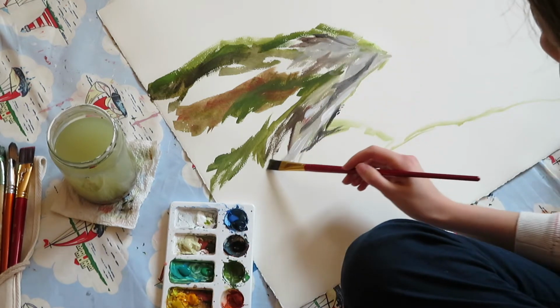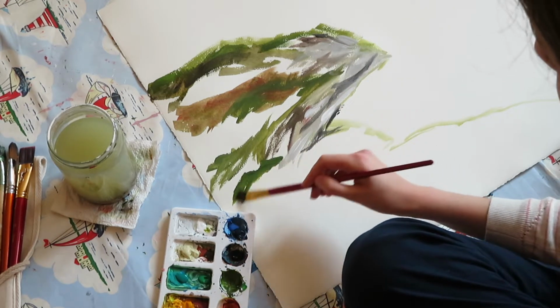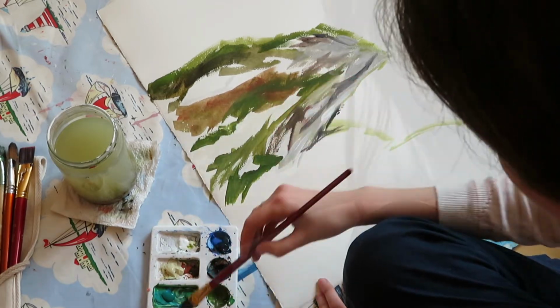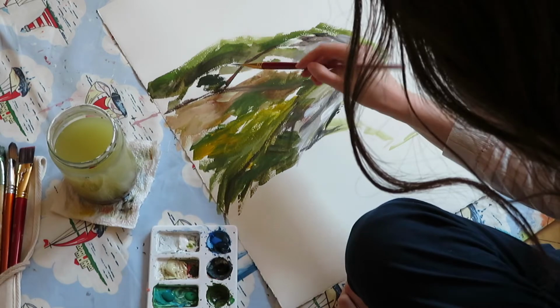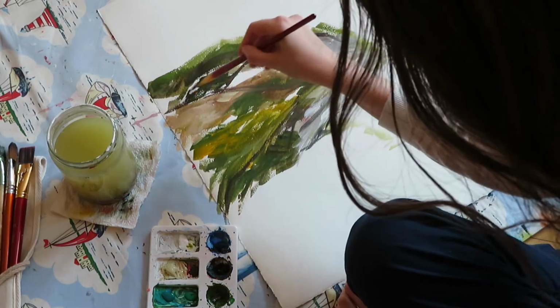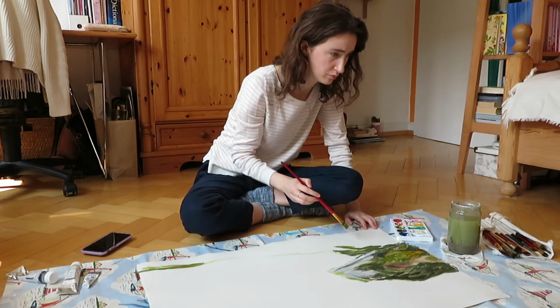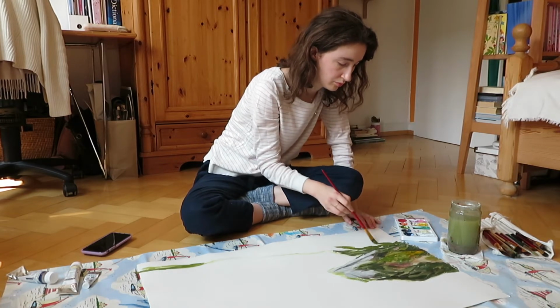As I said before, I had already painted this landscape quite a few times before. I had painted with acrylics, coloured pencils and even oil paint, which I very rarely do. But I just love the colours of this particular view I had during a walk along the northern coast of Jersey, which is one of the Channel Islands.